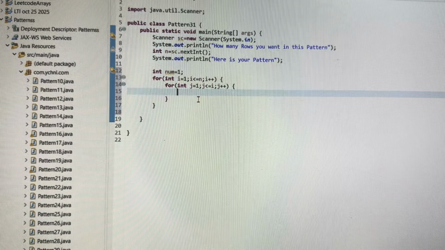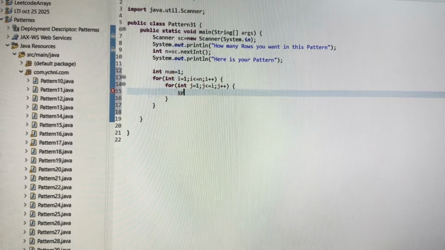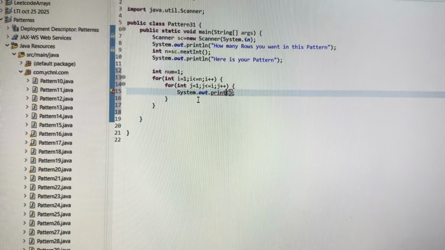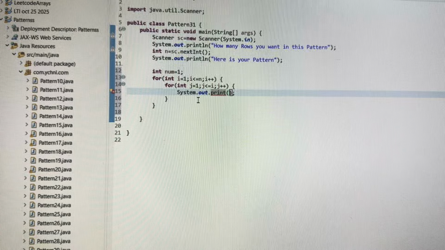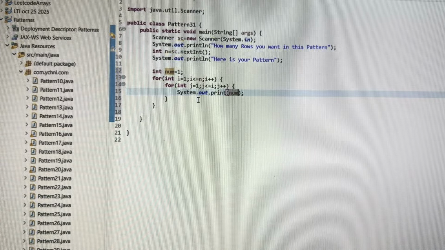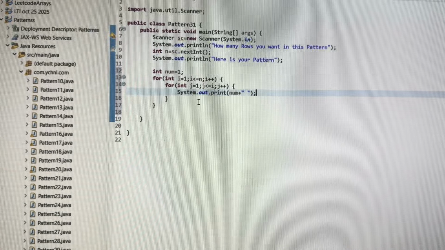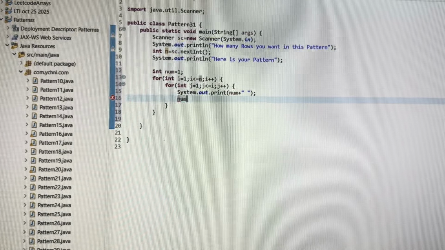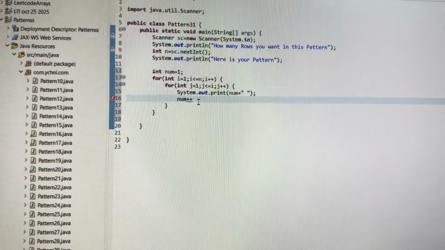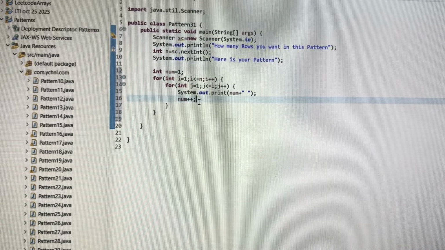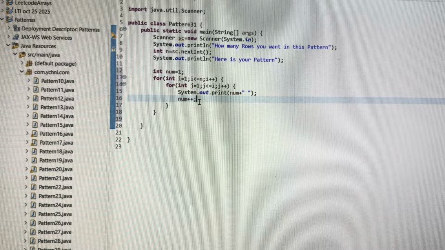After that I am printing the number side by side. That's why I'm using a print statement. Between the elements I need space, so I am adding a space. After that I am incrementing the number by 1, num plus plus. Num plus plus means num equal to num plus 1.